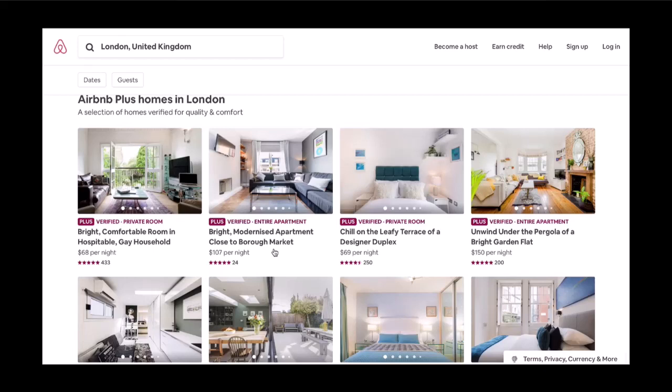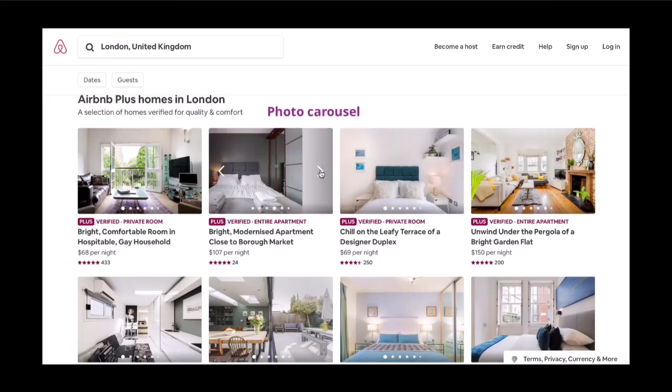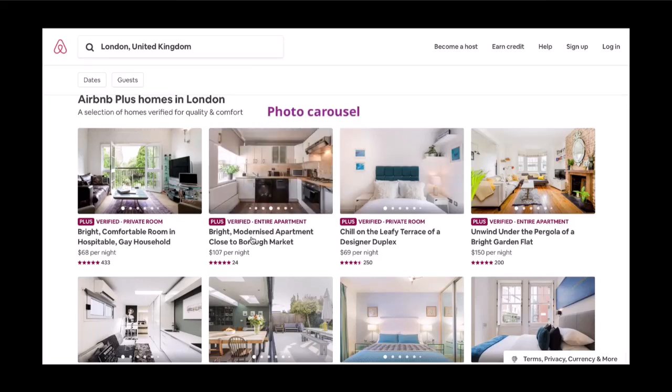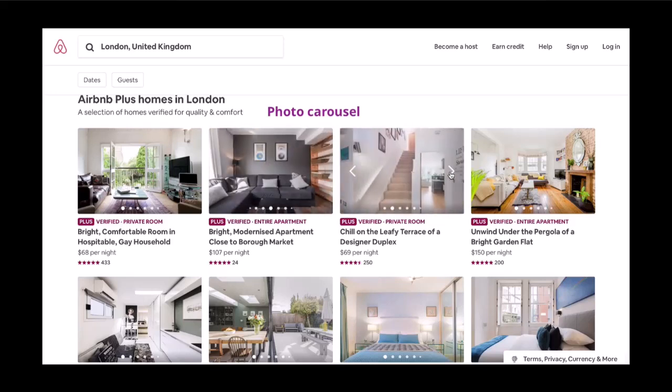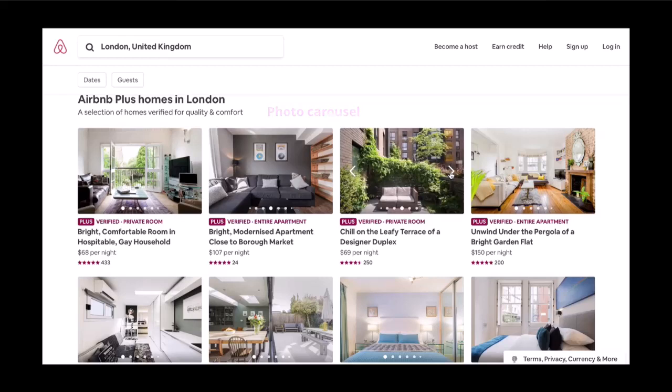So they've really done their research with their user experience. They found that the photo is important. And I'm also able to have a cover flow or a carousel. They call this a carousel. So I'm able to flip through images without having to go into the next page or the detailed page. So this is what's great: I can go ahead, find out if I like the room visually first, and if I like it, I can go ahead and click further.